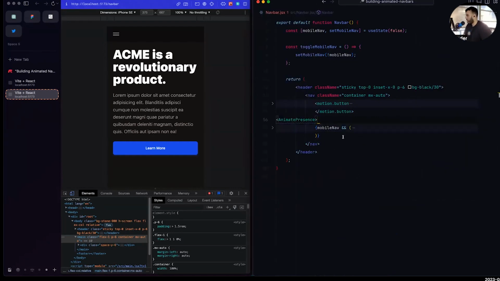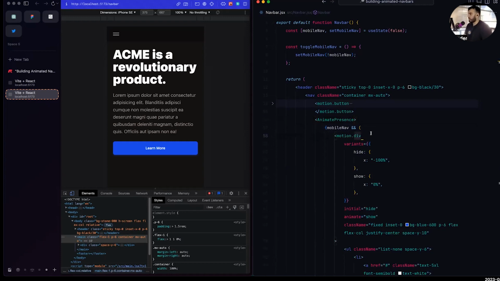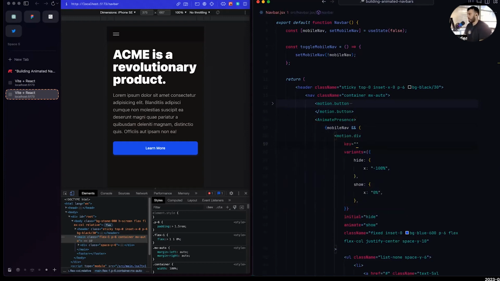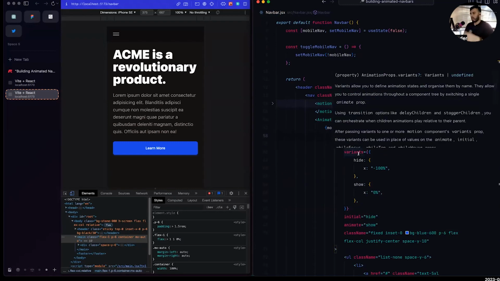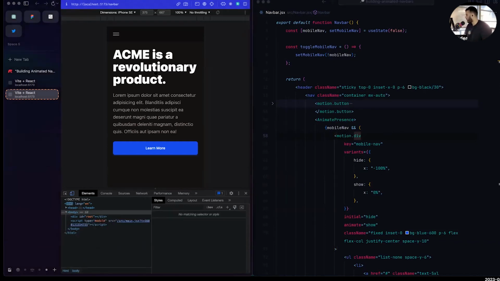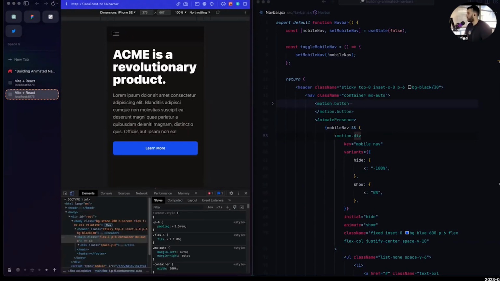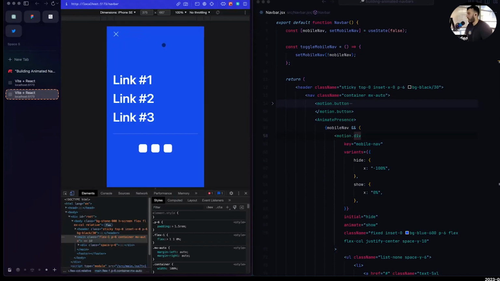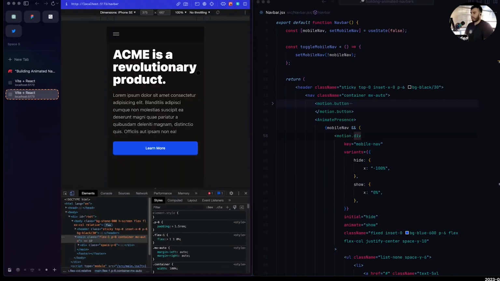We'll go all the way to the bottom of that conditionally rendered component and then close off our Animate Presence. Now, one quick thing with Animate Presence, we do need to include a key on the topmost motion component. So we're going to call this just mobile nav, just like that. The key is there in order for Animate Presence to track the mount and unmount cycles of this conditionally rendered component. Cool. I'm going to go ahead and refresh the page again. And now if we open our navbar, it'll pop into place. If we close it, it'll still pop out of existence.